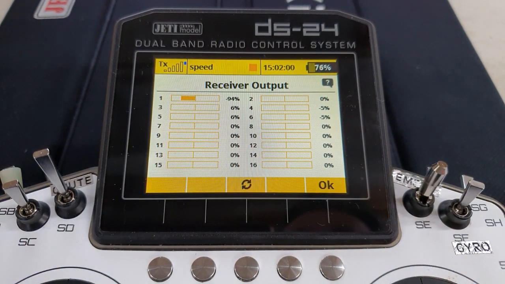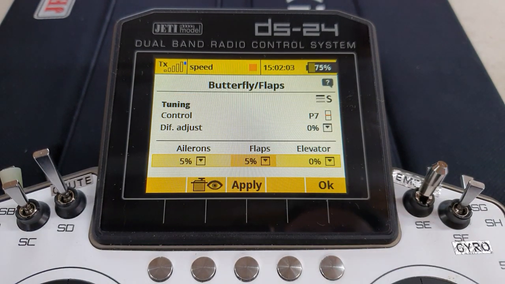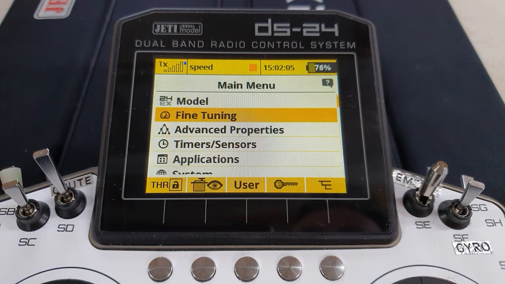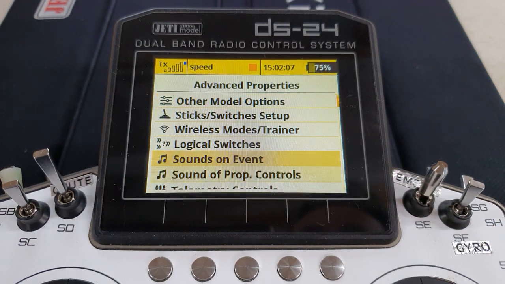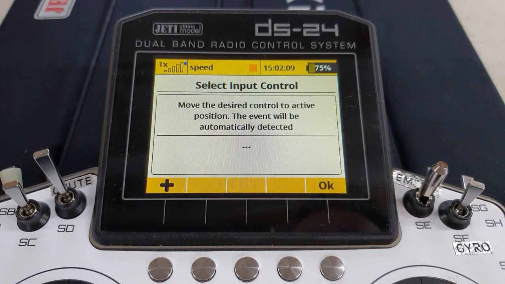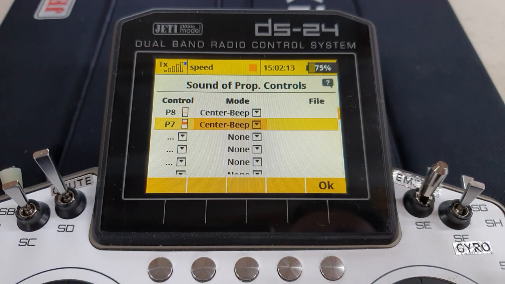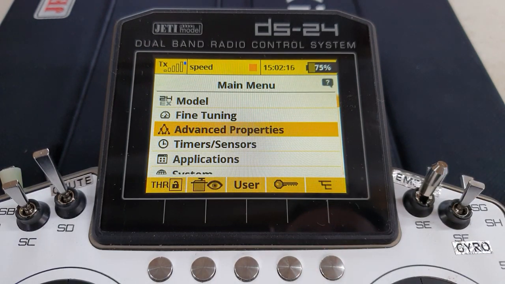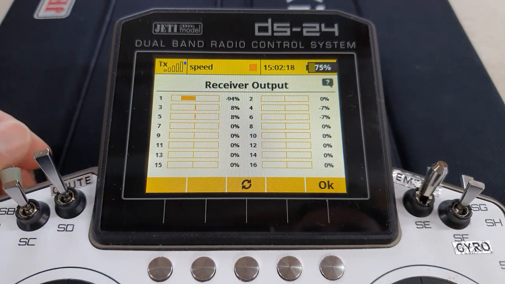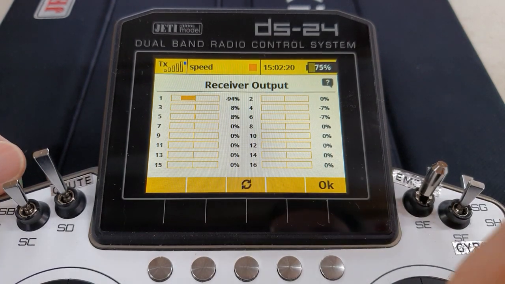Tell you what, we'll switch on center beep as well whilst we think about it. So back to advanced properties, sound of proportional controls, and this time P7, say OK, center beep, say OK to that. Let's have a look now then. Swing it back to nil.